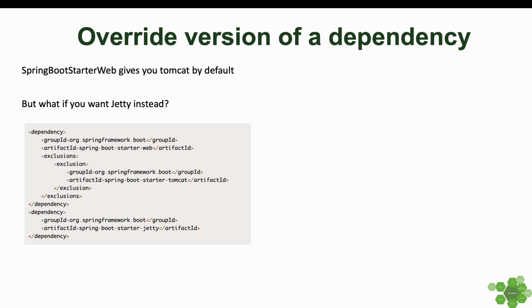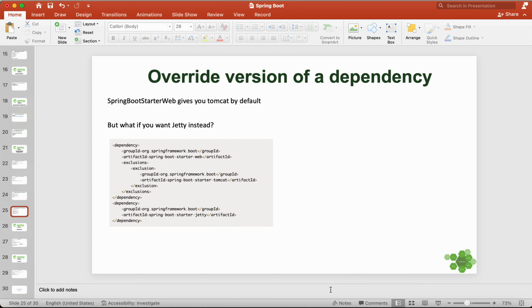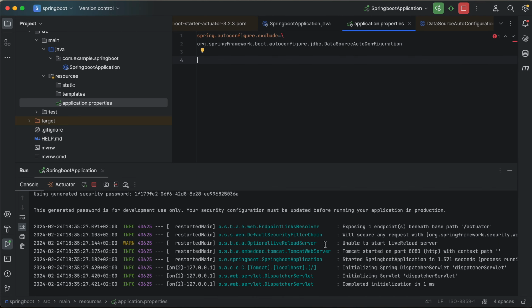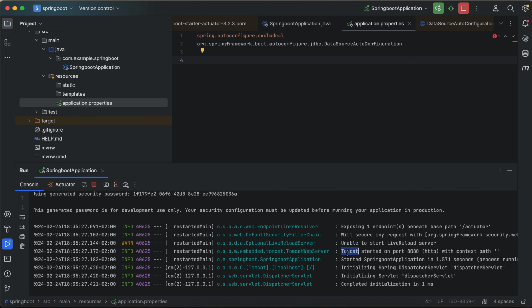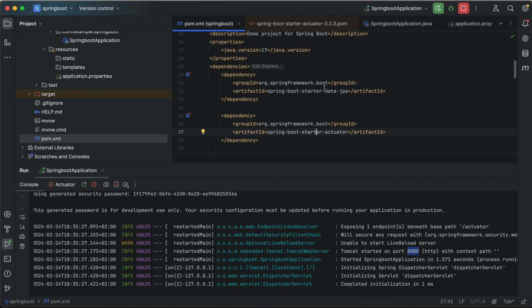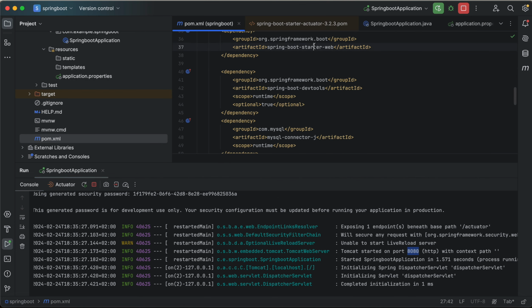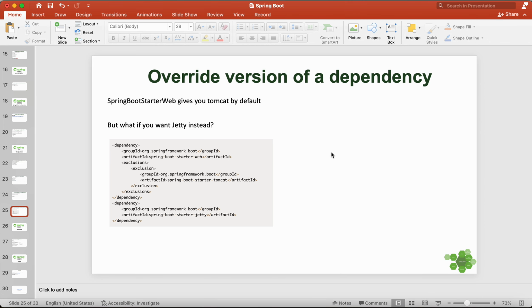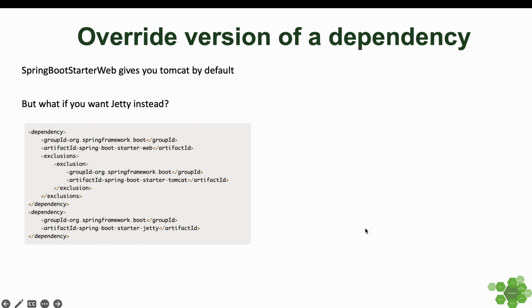So if you include Spring Boot Starter Web as a dependency in your application, by default, as you have seen in this application, Tomcat has been started on port 8080. Why? Because we have Spring Boot Starter Web as a dependency. It's here. If you have that, Spring Boot would automatically choose Tomcat for you.